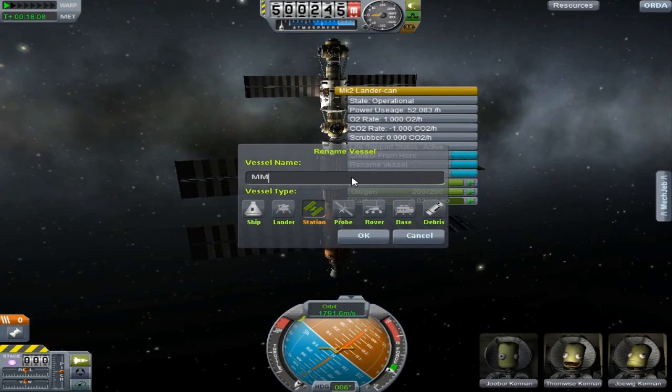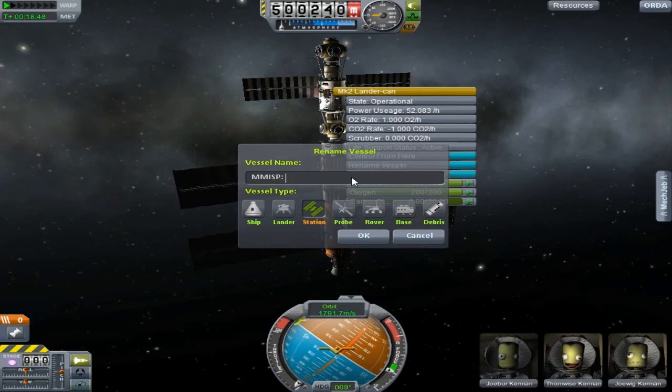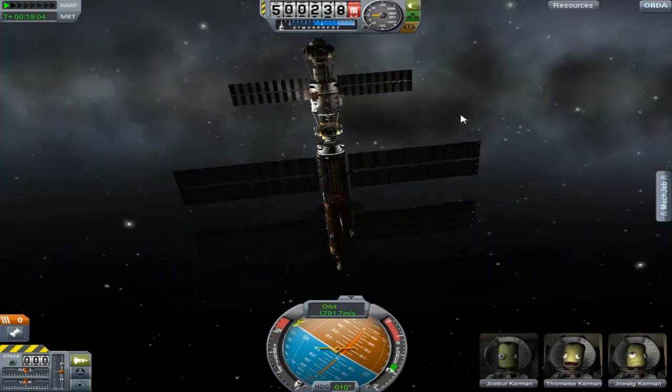MM for Models Miners. International Space Station. The MMISP. Think of another bit for it. The MMISP. Flutterby. No, not Flutterby. I have no idea for a name. I don't know. Station 1. Station 1, okay. There we go.